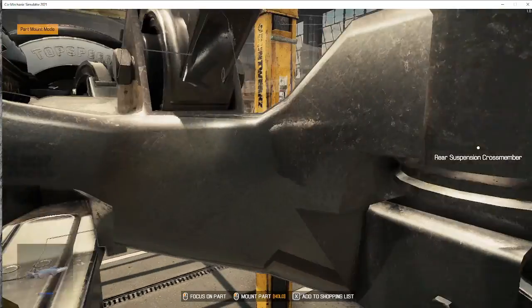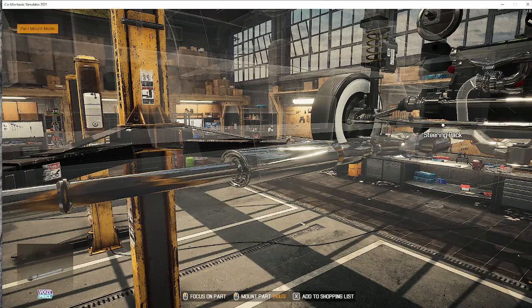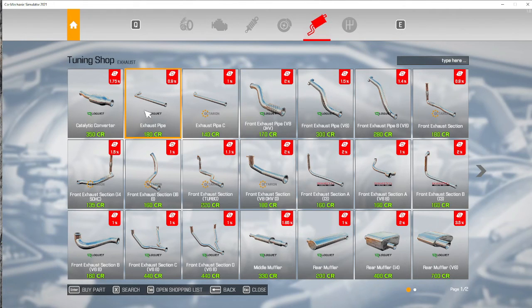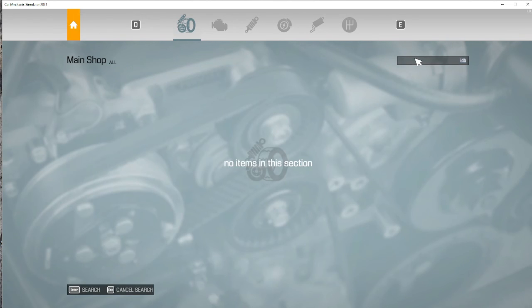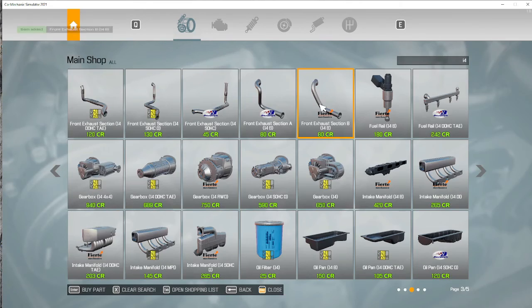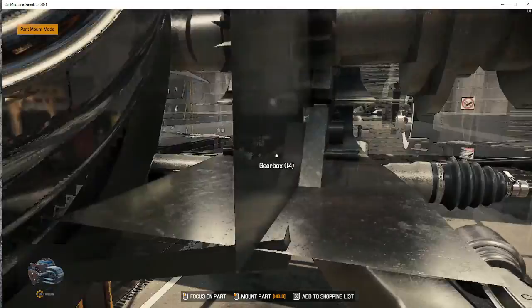I like it when shiny parts go on cars. Rear muffler, or middle muffler, catalytic converter, front exhaust section B. Front exhaust section I4B. Front exhaust section I4B. Right. So that is everything complete.